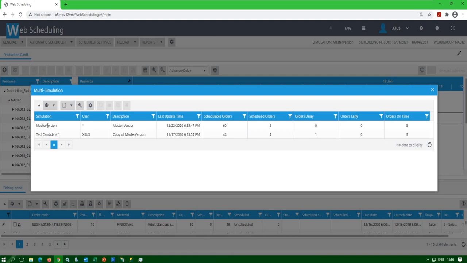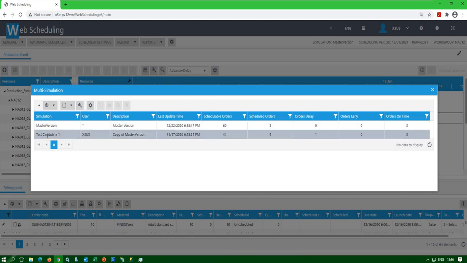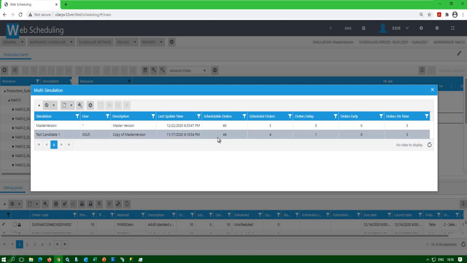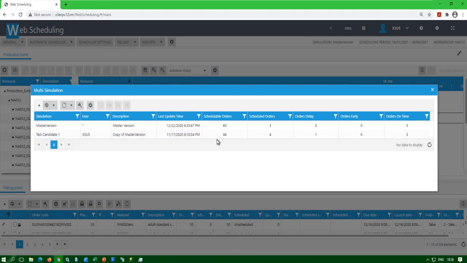You'll see that I have the master version, which I'm currently focusing on now, but I've also created another planned simulation which I called test candidate. In addition, when you bring up the multi-simulation screen, the web scheduler actually shows key KPIs telling you for each planned simulation that you've created, for each what-if scenario, what are the essential key performance indicator values associated with each.